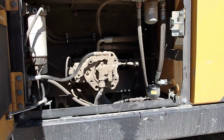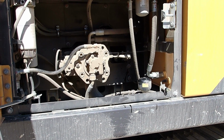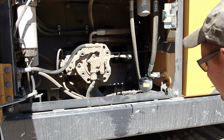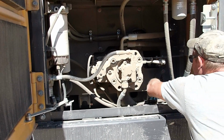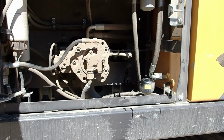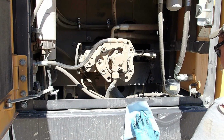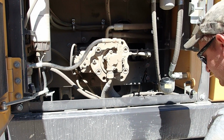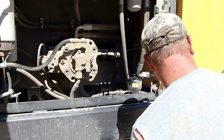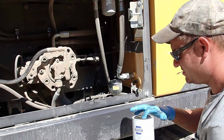That's kind of a bad design. Just gonna say. I mean, it's nice to be able to get to, but other than putting some paper towels down there to catch all the oil, it dumps out. And it's dirty oil, so you want it to dump out. There's no way to catch that. Get that before I lean all over that. Get a little off so I can actually hold the filter. And here we go.